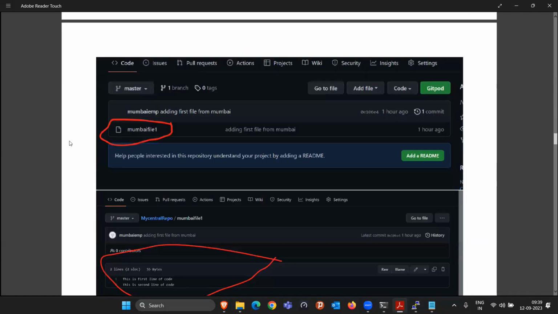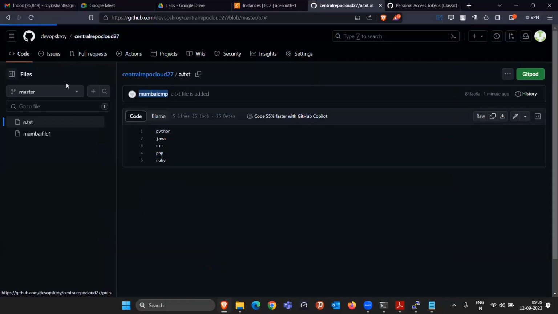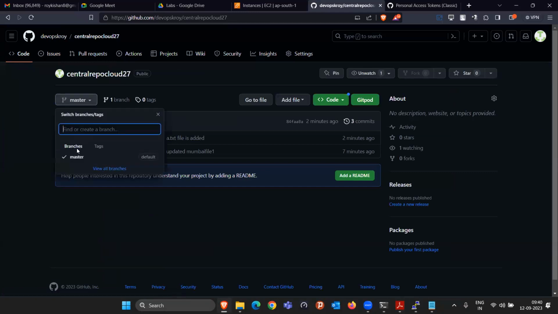You will also see one more thing: it is clearly visible here that everything we are uploading currently goes to only one branch, master. Because when we pushed the first time, we did git push --set-upstream origin master. That's why everything is uploaded to the master branch. In the future, we'll be creating multiple branches, and at that time I will also show you how to upload everything. Currently, as a Mumbai employee, you are adding all these things.